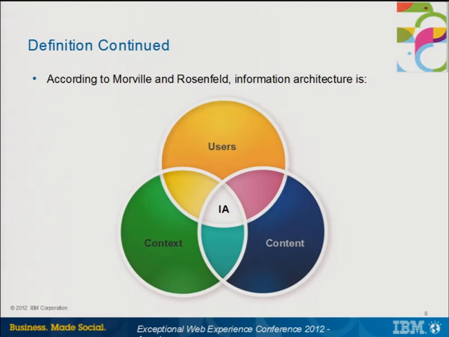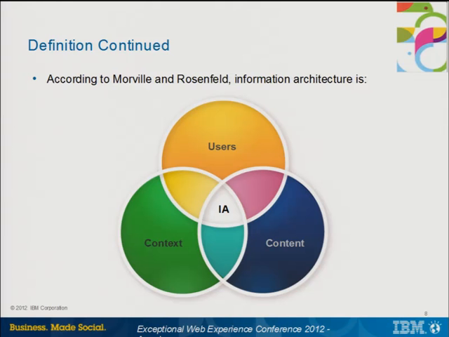If we think about content management systems, the content is a key part of that. Obviously, we all understand users, and this is one area where people get drawn towards UX design and the usability type of discipline. But actually it takes into account not just the users and their requirements, but also what the content is, and also the context: the context of what you're trying to do and why. And we'll come on to context. If you remember the opening session, context is becoming more important.